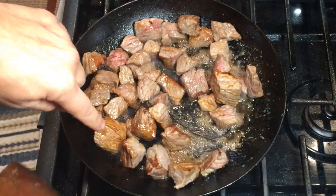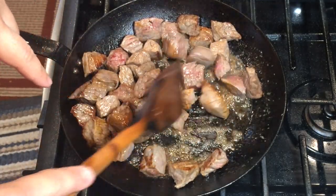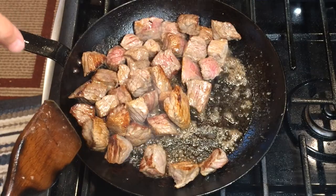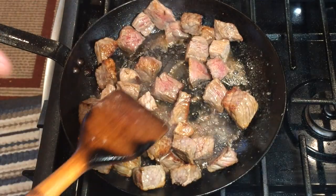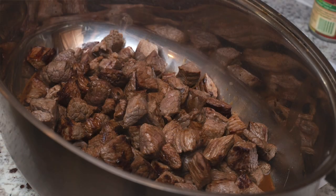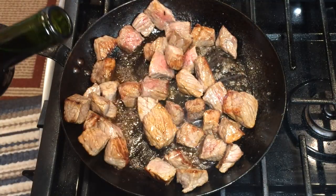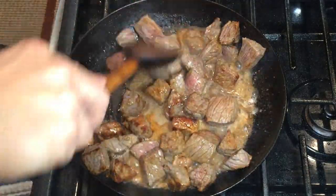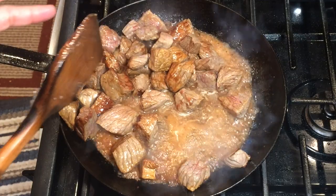The meat has been cooking for about seven minutes. You can see a nice Maillard reaction and some nice browning. You can see there's still some liquid — the meat lets off water, which causes steam, and that's what you don't want too much of. That's why you want a really hot pan and not too much meat in the pan at once. Now I'm going to dump this into the final stew pot, making sure all the juice comes with it. I deglaze with a little bit of wine each time I empty a pan to get all those flavorful bits — it smells fantastic already.